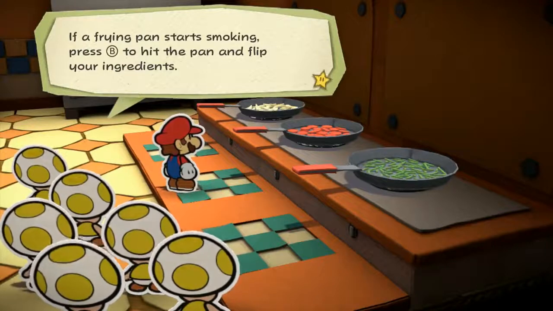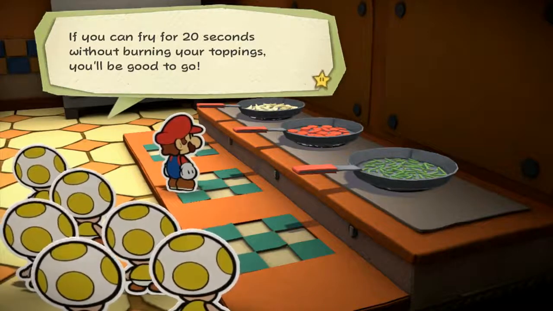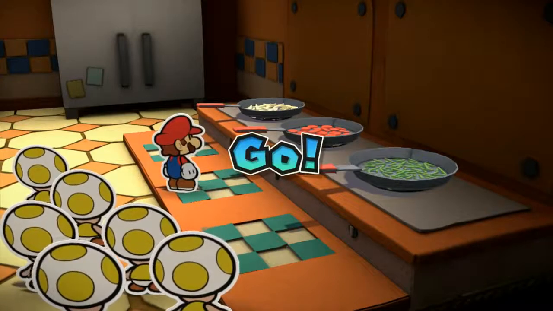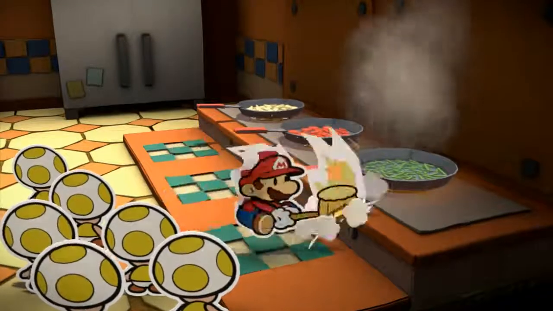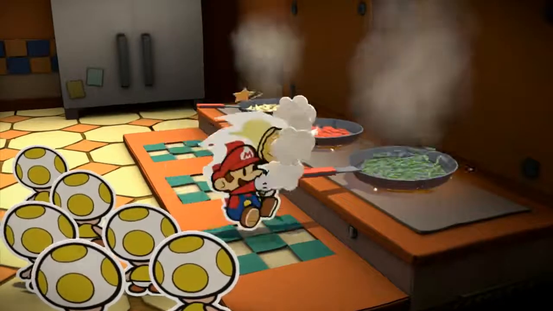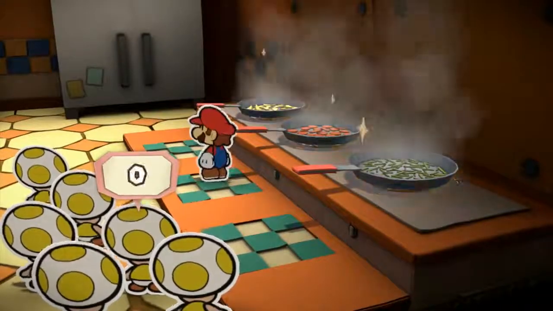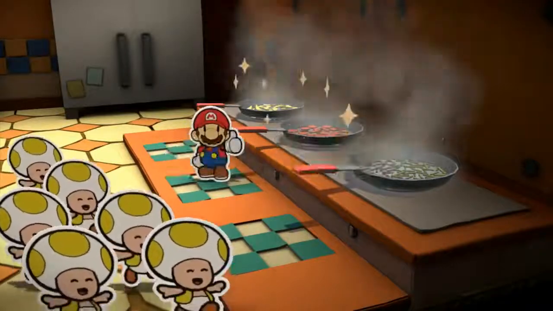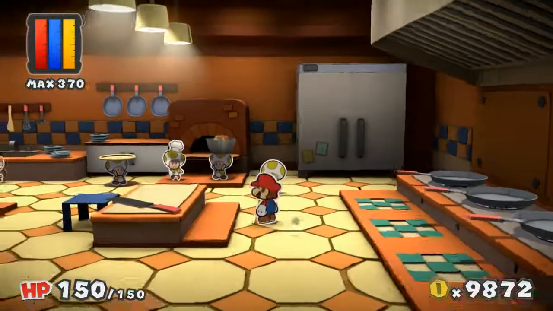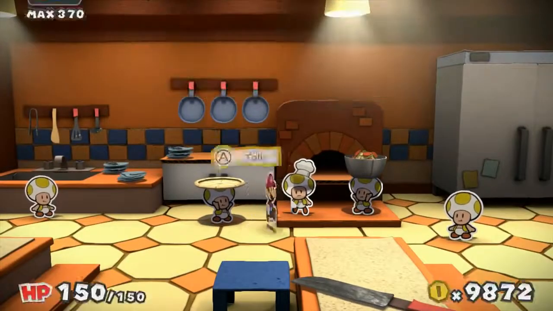All right, if they start smoking, press B to flip, hit the pan and flip your ingredients. I see pepperoni and peppers? Let's go with peppers. I guess that works. It's no ham and pineapple. All right. Oh man, the angle was a little rough, but we did it. All right, we're natural. So thin, so perfect.